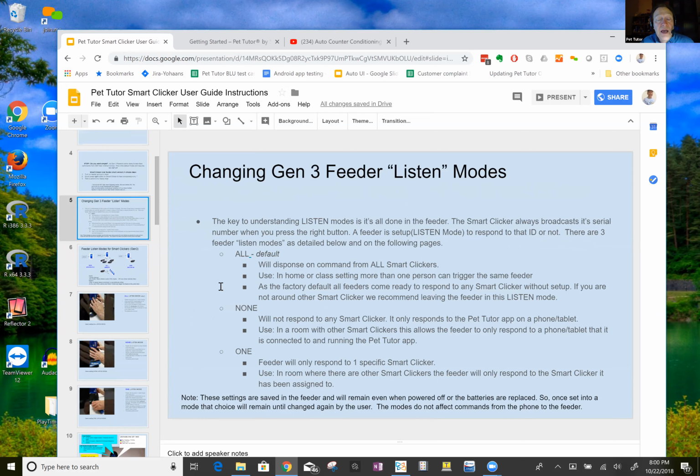When you get it, it comes in the listen all mode. And this is all relevant to the feeder; the clickers don't change. Now I'm talking about the Gen 3 feeder and how it listens to feed commands from clickers. So it comes ready in the all mode. Again, if you take your feeder to a training facility and someone else has a Generation 3 smart clicker and they push the button, guess what's going to happen? Your feeder's going to fire. And you may not want that to happen.